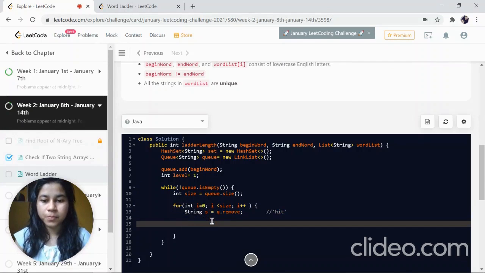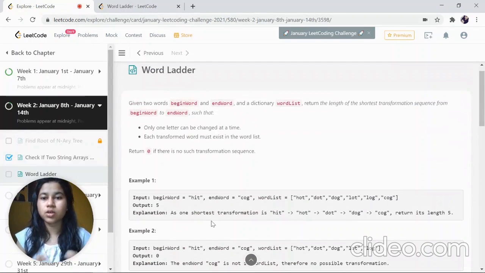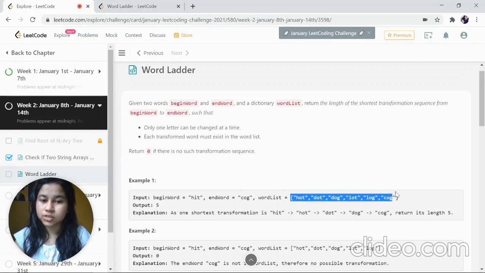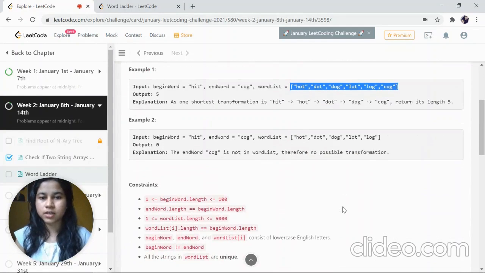Then I'll change the letters one by one of this string, and check if that transformed word is residing in this dictionary or not. If it is residing, then I'll proceed with it. Otherwise, I'll just scrap that out.